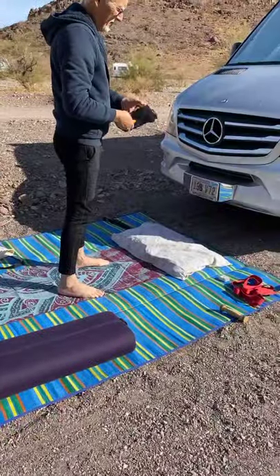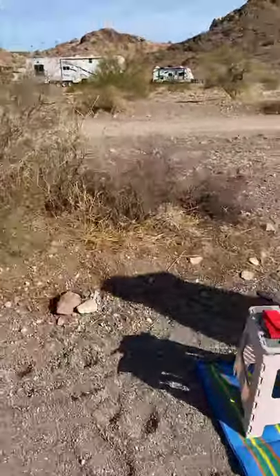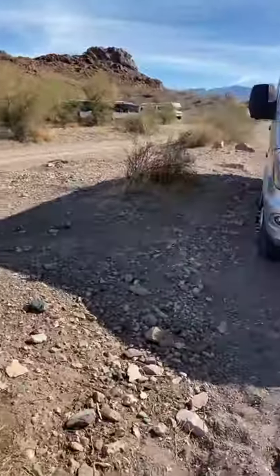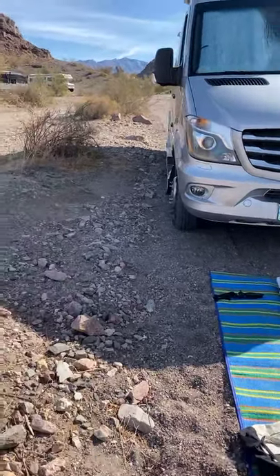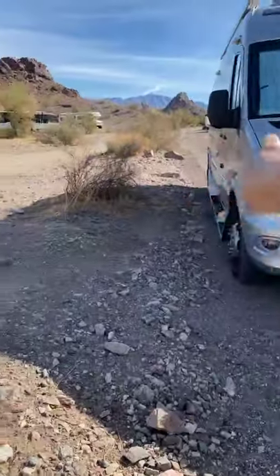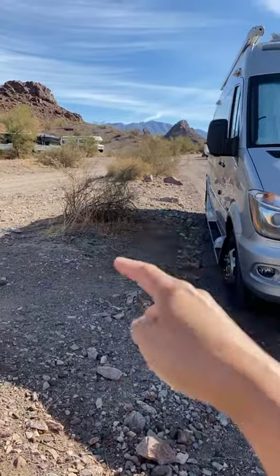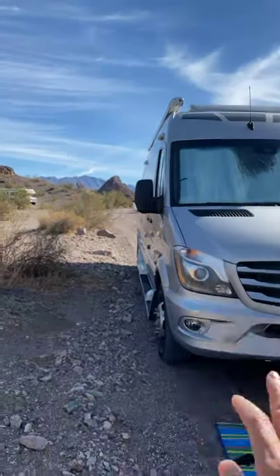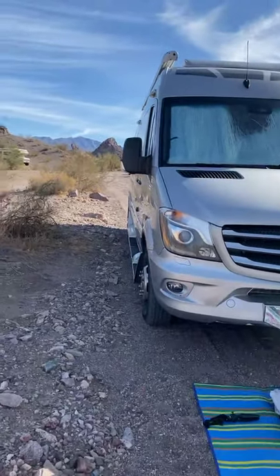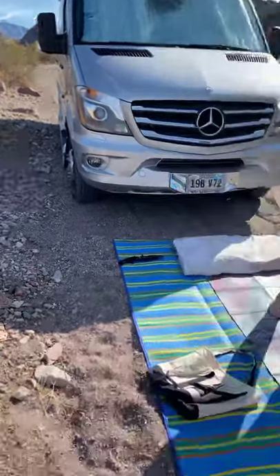We set it out on the beach or in places like this. Van life is fun — we try to make it outdoor living. We move this mat over to the front of the sliding door, put our chairs out, and the awning comes out too. I'll have to take a picture and show you.